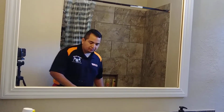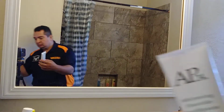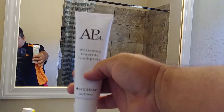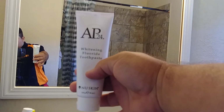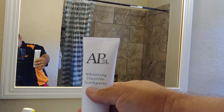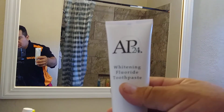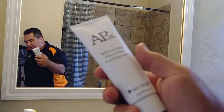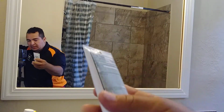Let me show you. It's called AP24 Whitening Fluoride Toothpaste by New Skin. I invested some money in it because I want to see if it works. It's basically a toothpaste with whitening.